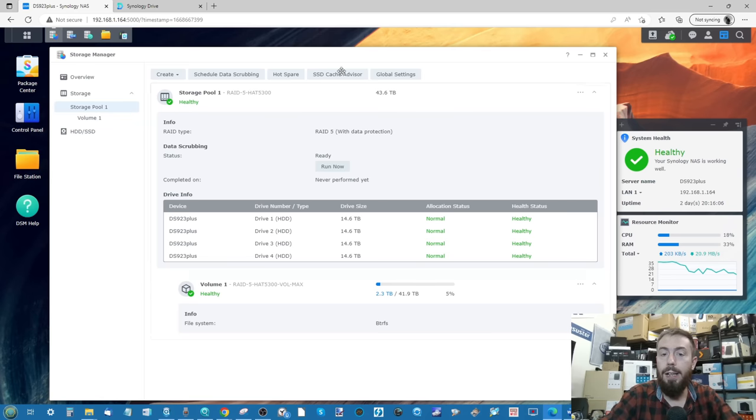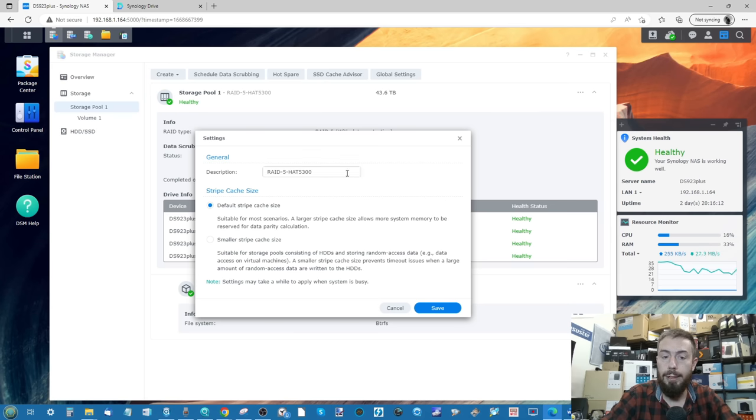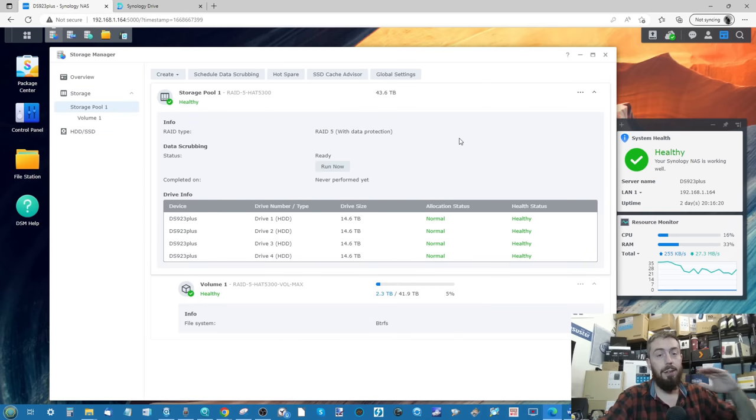If we want to dig a little bit, we can go into some of the storage services and settings. So, for example, within an individual pool, we can change some of our settings if we choose. Again, depending on the stripe, a lot of that has to do with the way data is written across drives. You can adapt that, but I wouldn't advise that. I'd stick with the default.